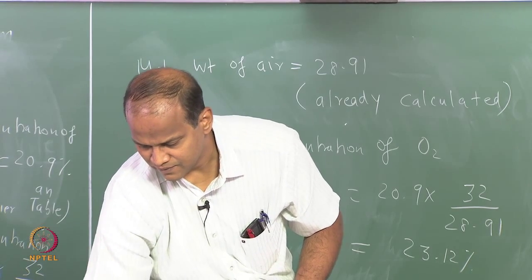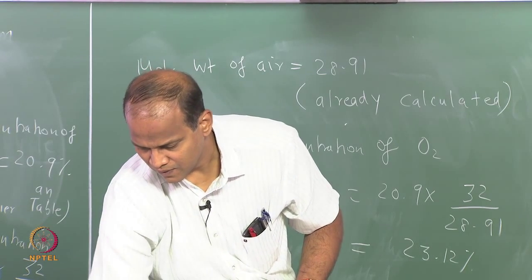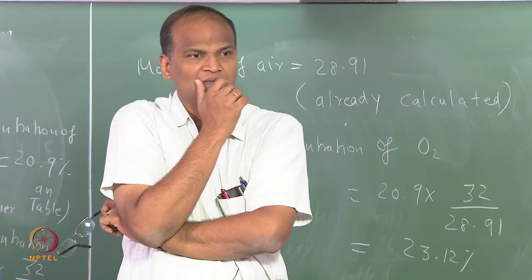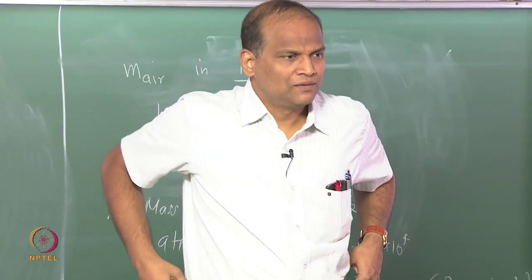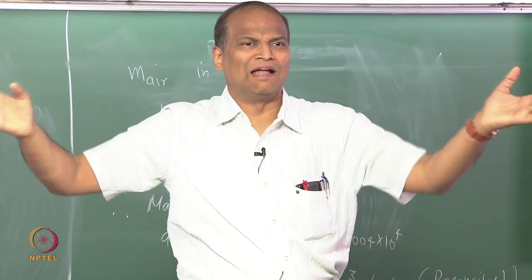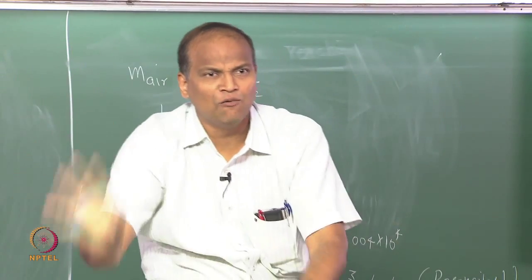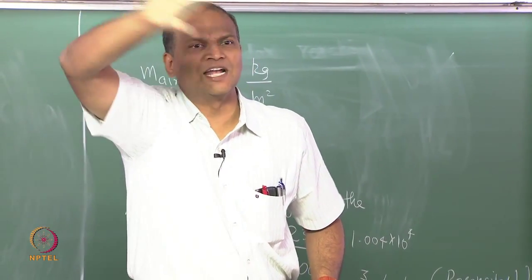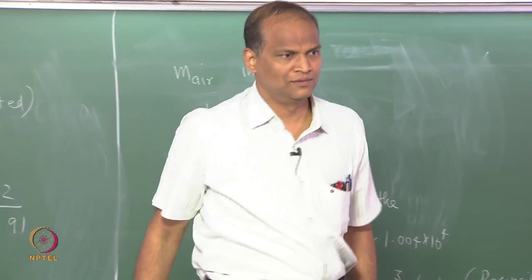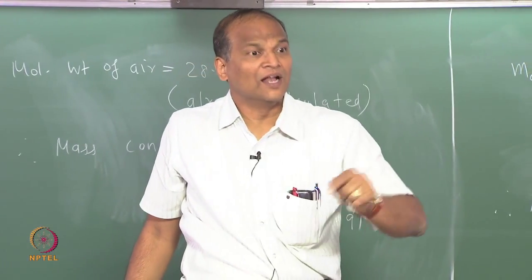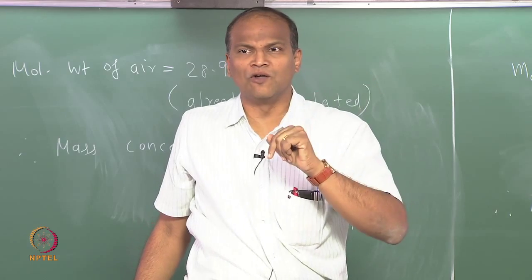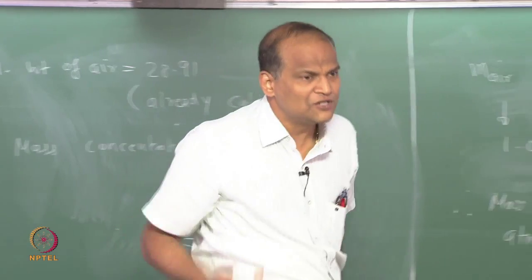Next question will be, how much oxygen is released by photosynthesis? How will you work it out? That is problem 13. How much oxygen is released during photosynthesis, then some plants are there, they decay, they die and all that, and finally, what is the proxy for that? The final proxy of the photosynthesis activity is the organic carbon, which is 20,000 kilogram per meter square. If you find out the amount of oxygen which has been used, that is a proxy for the amount which was released during photosynthesis.